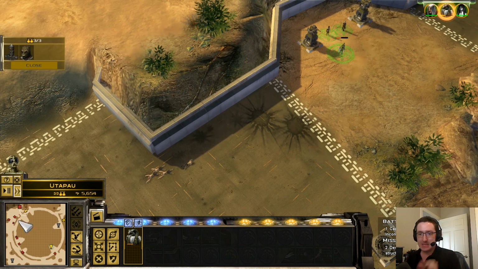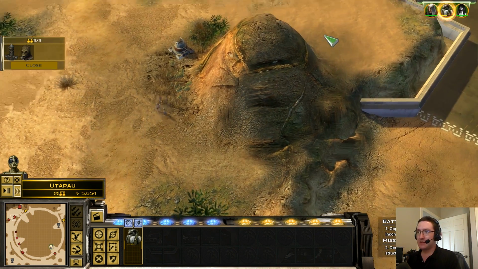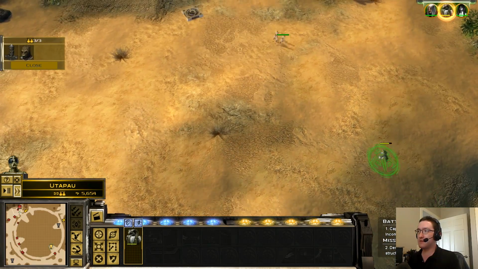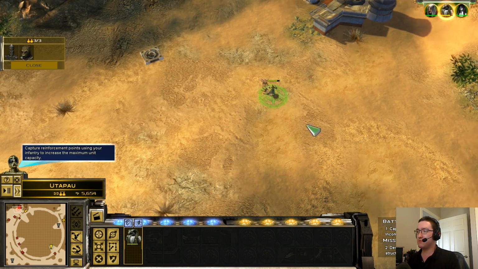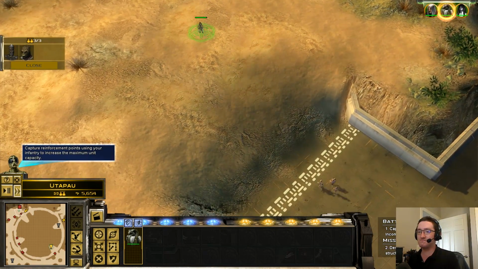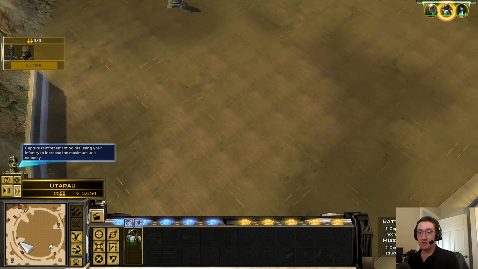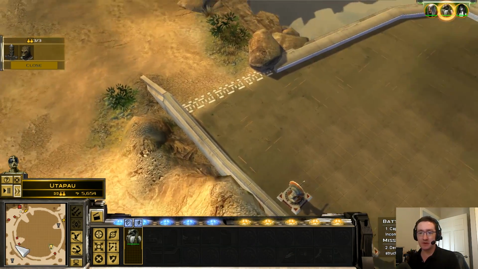Invasion commencing. Now then, let us proceed with kicking their butt. Choose your reinforcements. At maximum unit capacity. Ah, crud. Production halted. Oh well, we're committed.